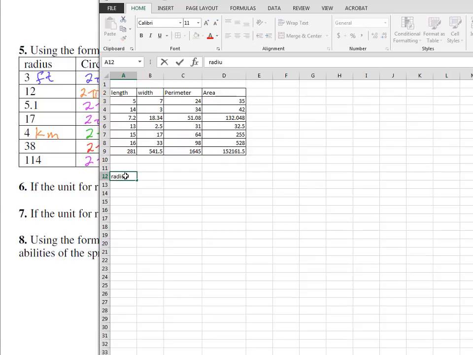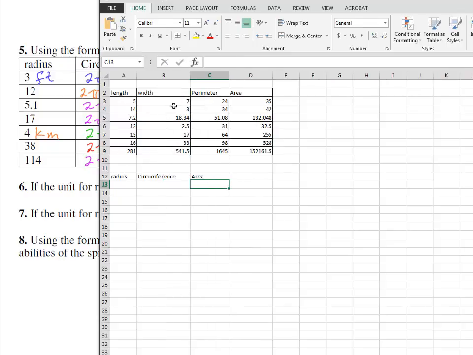Radius, then circumference, and area. Good. Let's make that a little bit bigger so we can see circumference.